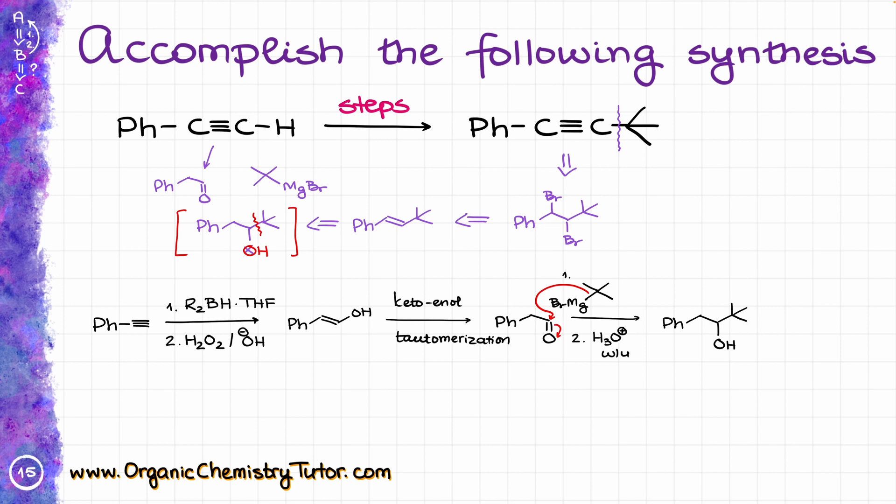Then, from this point, I'm going to do an elimination reaction. There are multiple different ways how you can do the elimination reaction, but I'm going to choose something that I can control a little bit better. So I will go with the E2 style reaction. I will treat my alcohol with POCl3 in pyridine, giving me the double bond that I want.